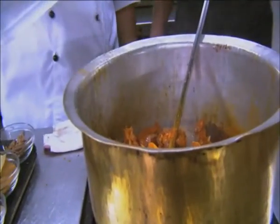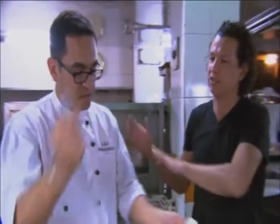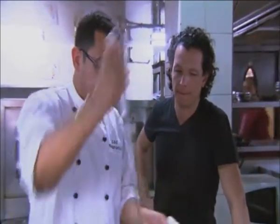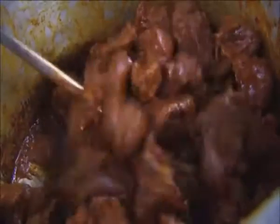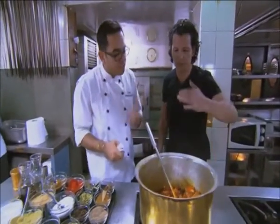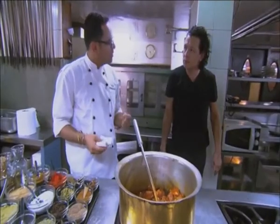Now Pradeep adds some water to cool the temperature before the next round of spices begins. So you can't add all the spices at one time? No, because every step is important — for the layers of flavors. That's right, because I want every spice to leave an impression on the meat pieces. As you know Bobby, Kashmir has an influence from the Afghans and the Mughals who have ruled Kashmir for centuries, so the combination of ingredients and processes has evolved.